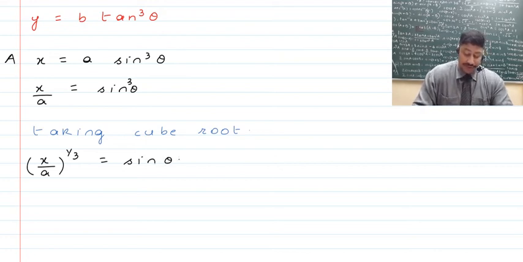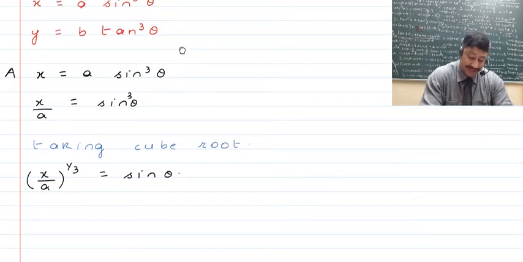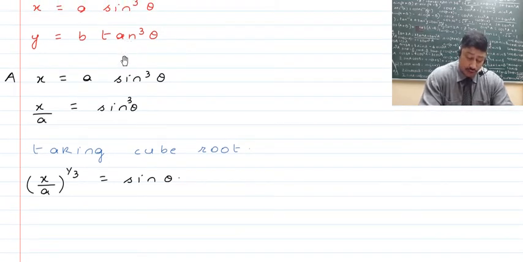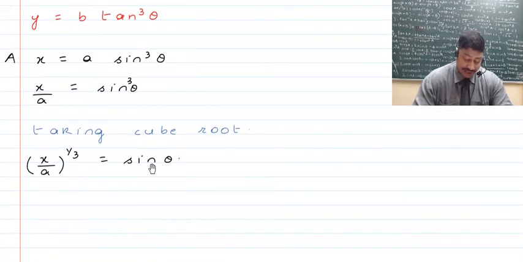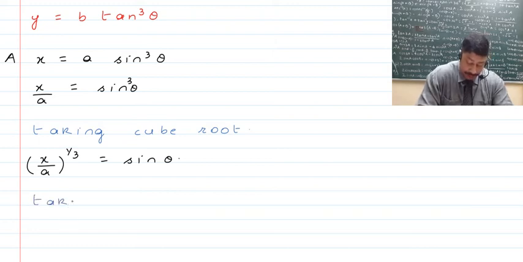Now, as you know, the inverse of sine is cosec, so we will try and bring cosec, because the inverse of tan, similarly, that we can get is cot, and cosec square theta minus cot square theta will give us 1. As such, we will try and bring the inverse of sine theta, and that we can do by taking invertendo. Now, what is invertendo?